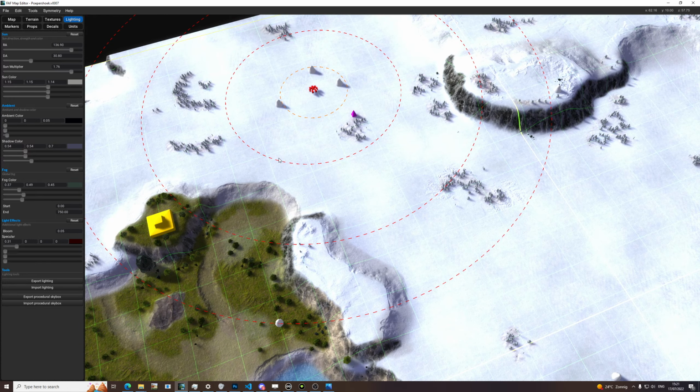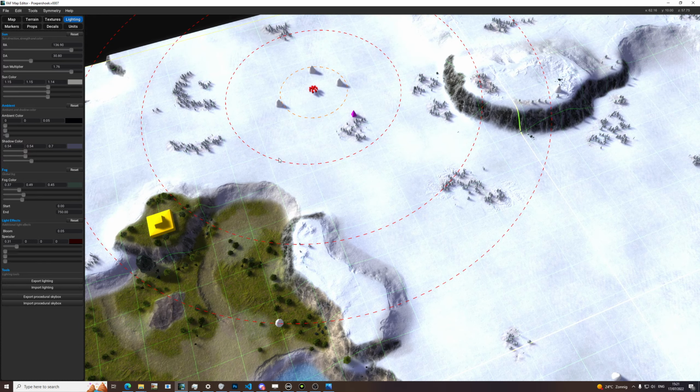But in this case, we have a pretty bright map. Not that bright though. So let's remove the ambient color. I want the ambient color to be slightly bluish because that makes it look more icy. Let's make the shadow color slightly darker. Note that the shadow color is also applied on the decals. So in case you're wondering, it really changes how much we can see the decals.